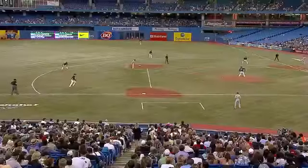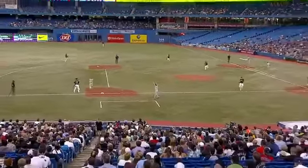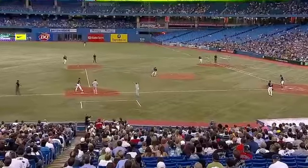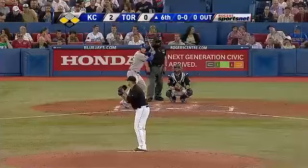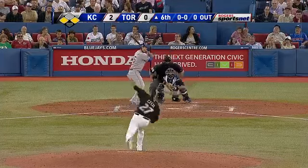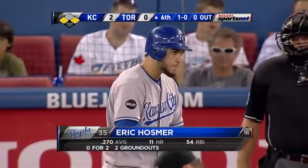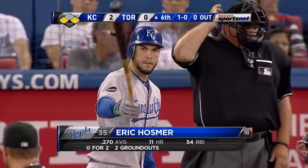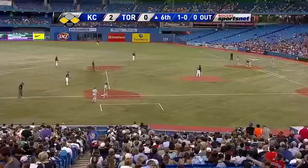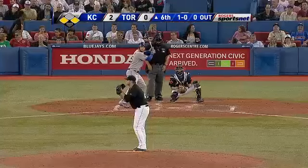Can't pick up the RBI because Cabrera has to hold up, actually jumped over the ball. Hit right at the center fielder. McCoy charges it. That's how you hit with runners in scoring position. Use the big part of the field and just protect the strike zone. Eric Hosmer, the first baseman. Hosmer's grounded to first twice tonight. Hosmer's making his 96th start at first base. This has been a good rookie season for him.